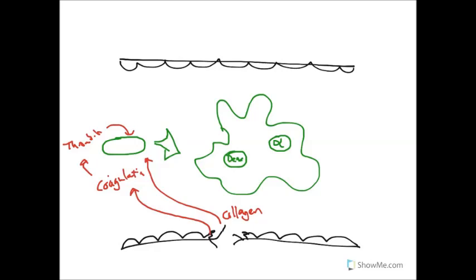Now, sometimes I like to call dense granules sac granules. Why do I do that? Because they produce three substances: S, A, and C. They make serotonin, they make ADP, and they produce calcium. Now, ADP, adenosine diphosphate, will help activate even more platelets. So not only are the platelets getting activated by the coagulation factor thrombin, but they're also going to get activated by ADP from activated platelets going back and activating more platelets.